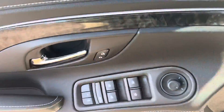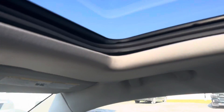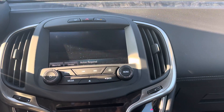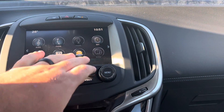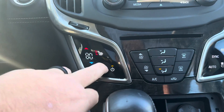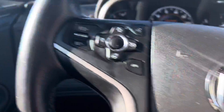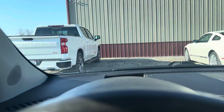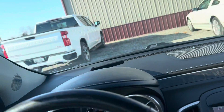Power driver's seat, no rips or tears in the leather. Power windows, power locks. You have a sunroof up top. You have the big touchscreen in here with a backup camera. You're going to have navigation as well. Heated seats, cooled seats, dual temperature control, remote start. You have the heads-up display as well — probably not going to be able to see it on the phone. No cracking or chipping in the windshield, no cracking or fading in the dash.